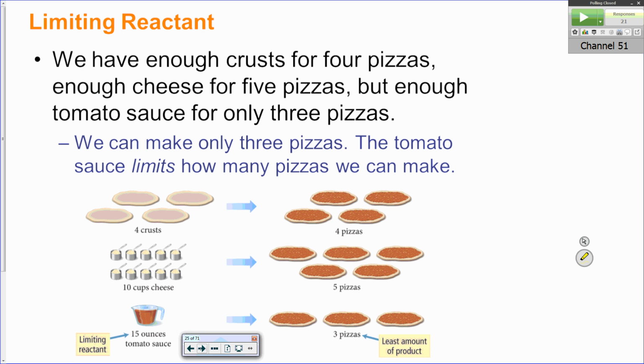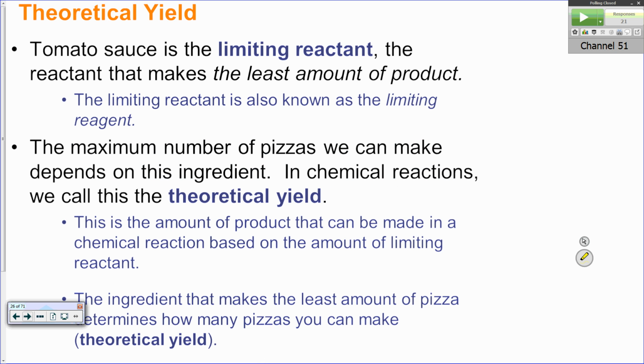Okay, so this is just pictorially the same thing that we just talked about. Look at that. We think about the tomato sauce as our limiting reactant. Now we could take that relationship to the limiting reactant to find out how much we can make. If we think about our pizzas, we call it the theoretical yield in terms of a chemical reaction. So if it's everything together, unless I have a big spill in my preparation, I'm going to make 3 pizzas out of it.